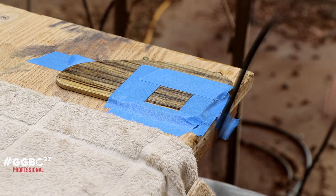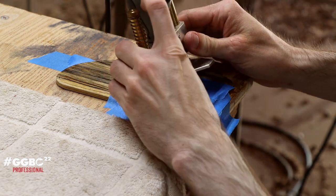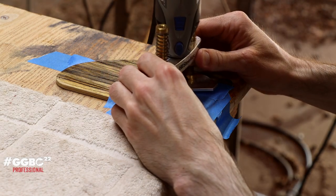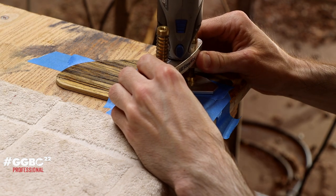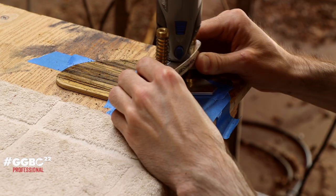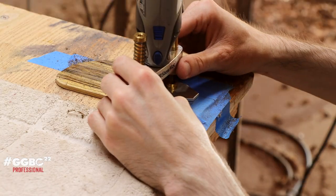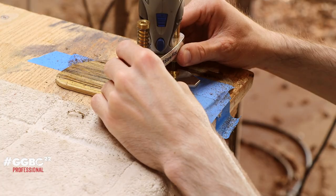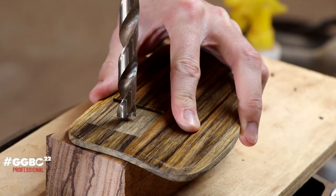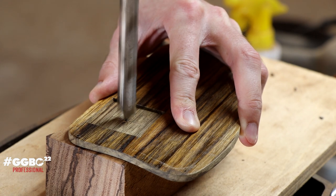Since this guitar is going to have some Fishman Fluence pickups, I'm also going to install a Fishman rechargeable battery pack. What I'm doing here is routing a recess on the inside of the backplate that the charging port will fit into. Once the recess is made, I use a half-inch drill bit to drill all the way through so that the charge port is accessible.